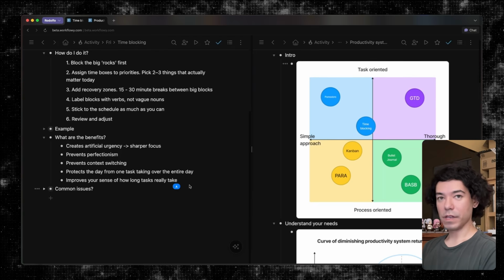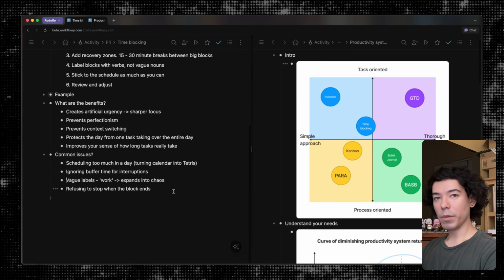And finally, it improves your sense of how long things take, especially that review part, because you can also think about how you felt after each block. Did you feel like you were productive? If yes, then it seems like that's probably a good chunk of time to dedicate to that activity. If you felt that you really didn't get much done, it might make sense to then add a little bit more time to the block the day after.